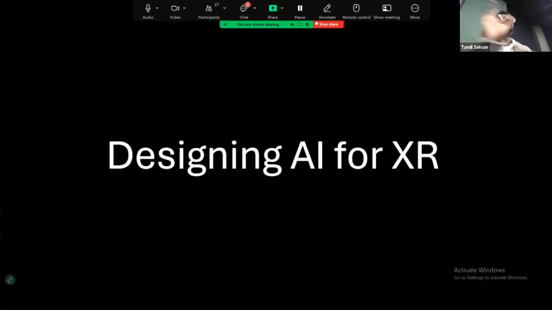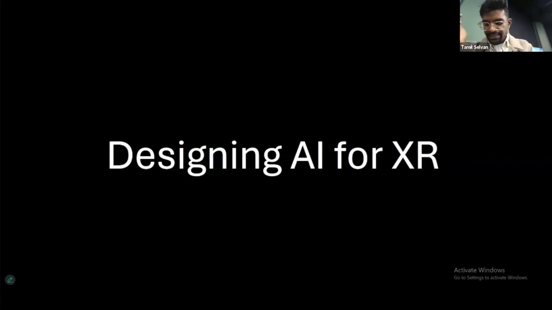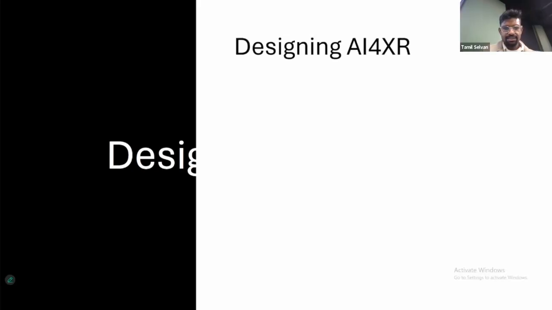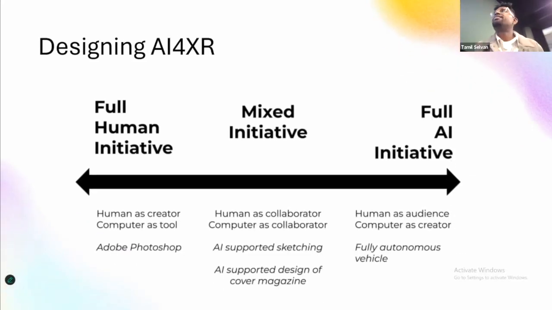So these are the current state of the art XR research. People are exploring how they use AI for XR. And now that we know this space, we have to understand: this is a cool part. How do we design such intelligent systems so that they give you intuitive XR experiences? There are multiple ways to design AI systems, especially for XR.